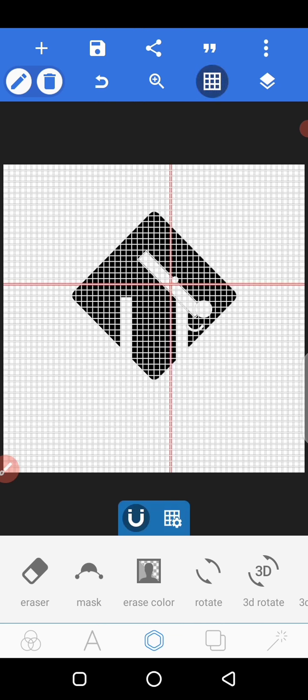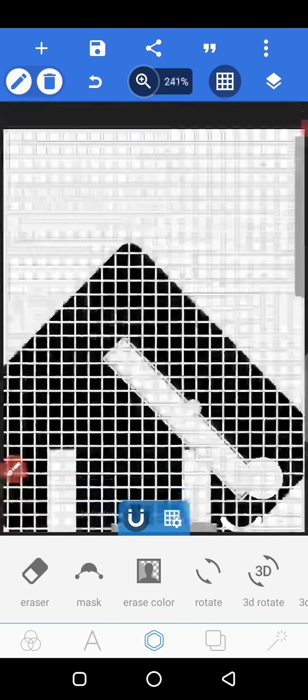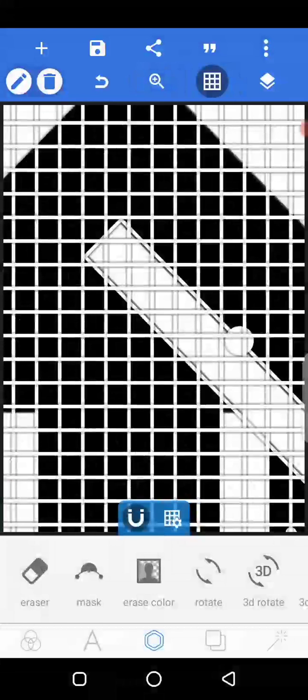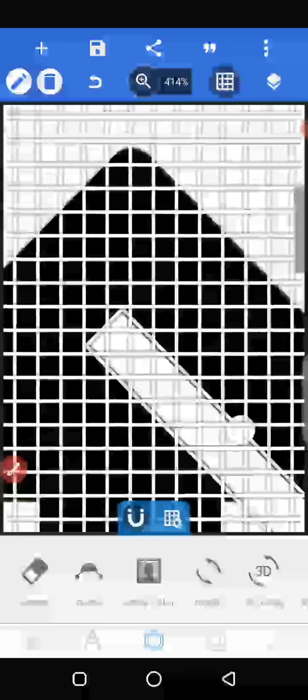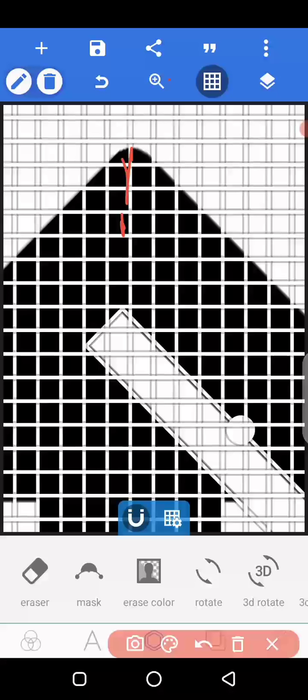I'm going to bring this here. Let me zoom in. We want the top here to be adjusted to some here like that. This line is somewhat like the center of the diamond.